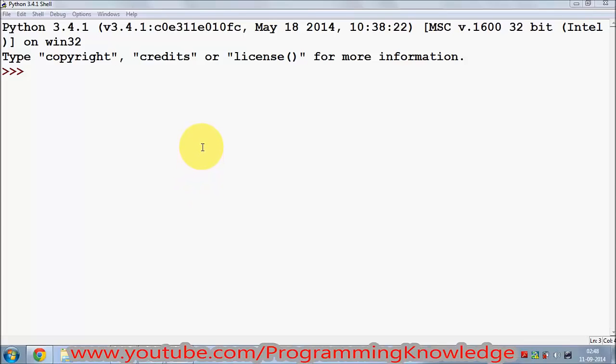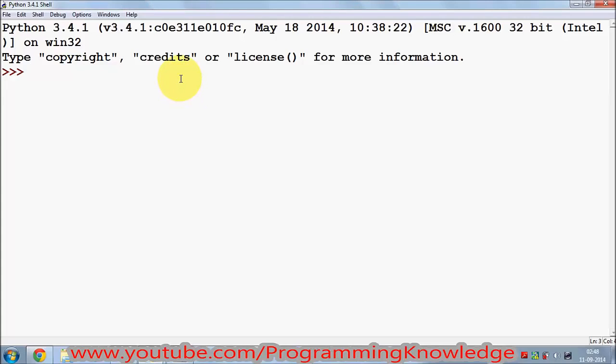So first of all, let's see what is a loop. A loop is a piece of code which helps you to iterate or repeat a piece of code again and again without rewriting the same piece of code. So loop, as the name suggests, is a piece of code which will help you to implement some piece of code again and again until some condition is true.